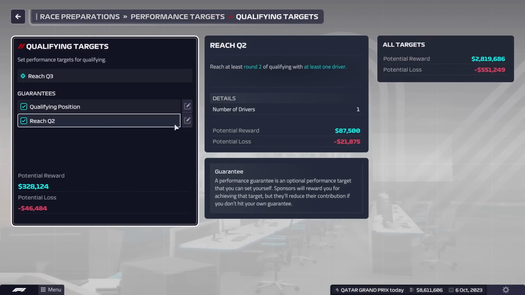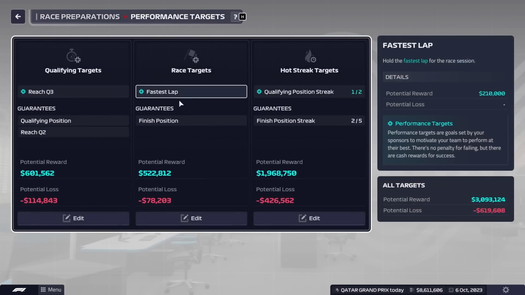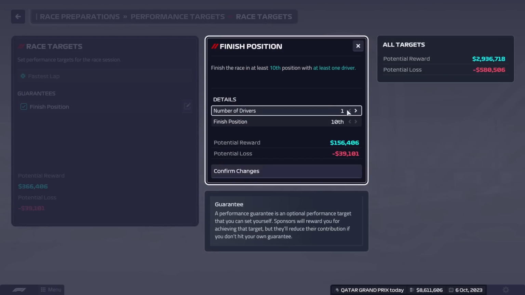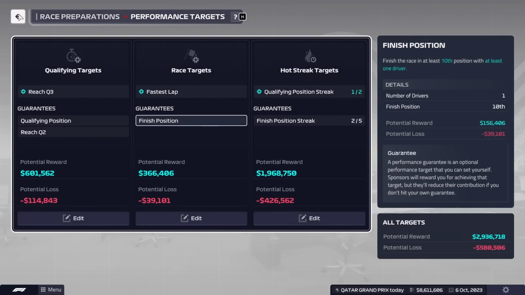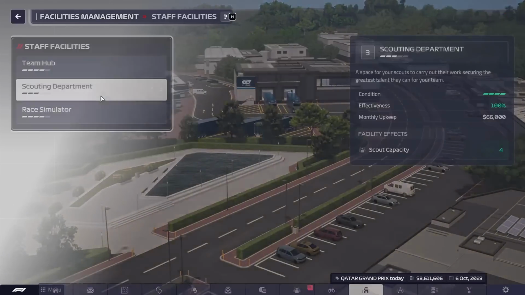Both drivers in Q2. Well, Q3 for that matter too. And we should be good. I think this is doable. This is a bit risky, putting both drivers in top 10, because I feel like that is more like jinxing yourself. And we have enough money here now where we don't really need to worry too much about the cost cap. So I think what we're also going to do here is actually start the development of facilities.